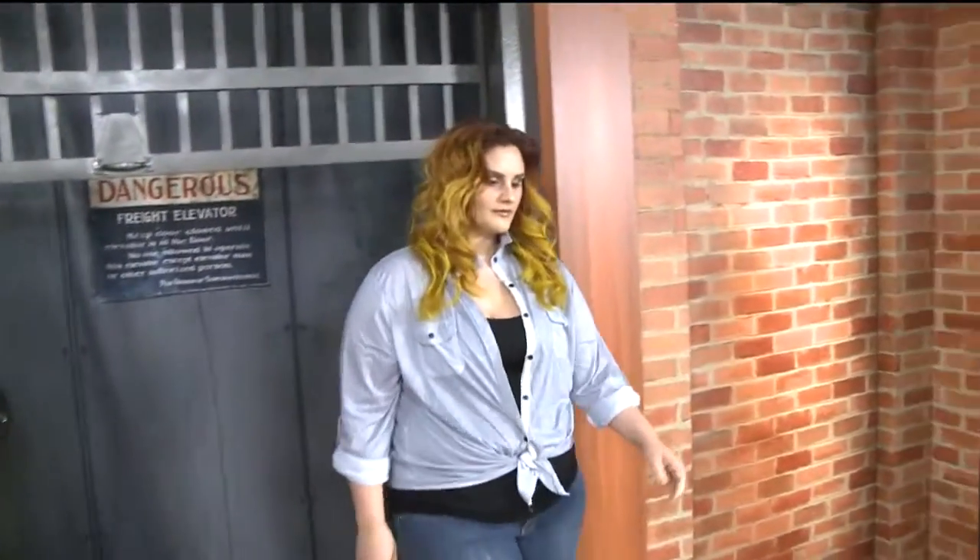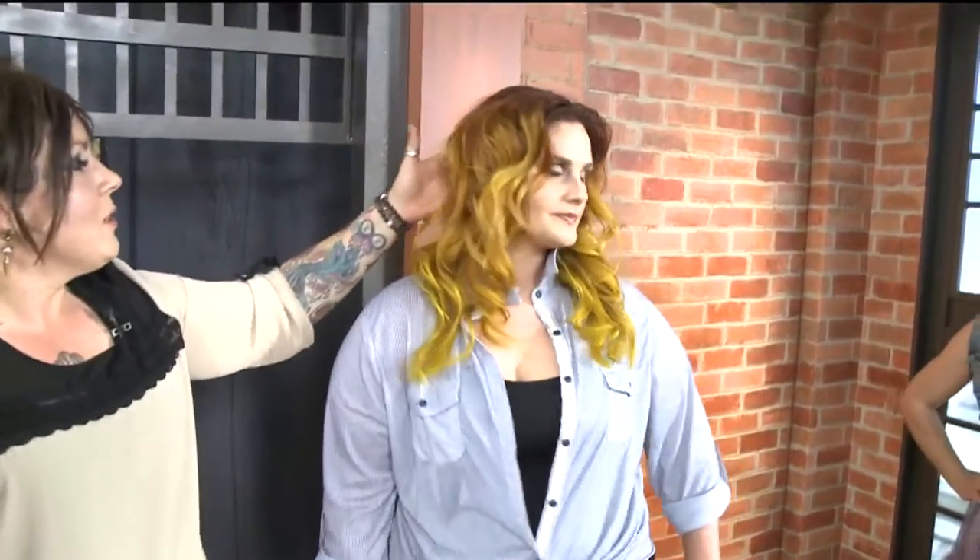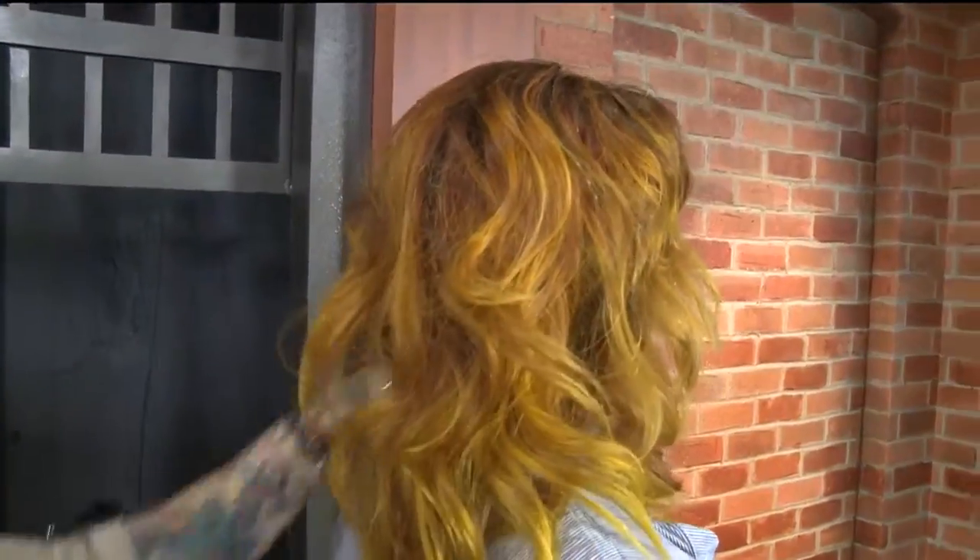A lot of menswear with the women's lines also — that's what Sharon is showing today. She's got a husband's shirt on, tied up. What we're seeing here in the hair: red is really going to make a comeback, and these are fashion tones also. We rooted her with a permanent color and then we balayaged her, and in through here if she turns, you can see some coppers and movement and the fashion yellow.